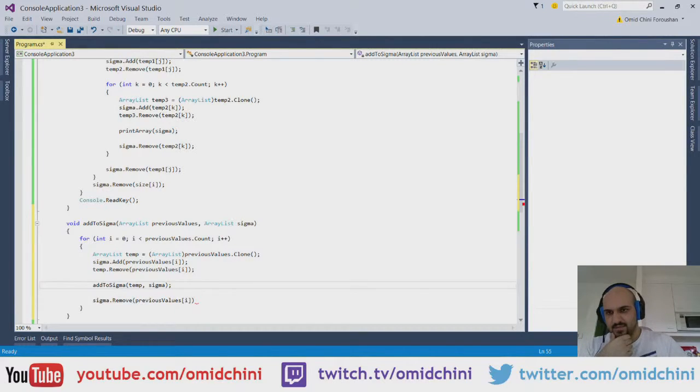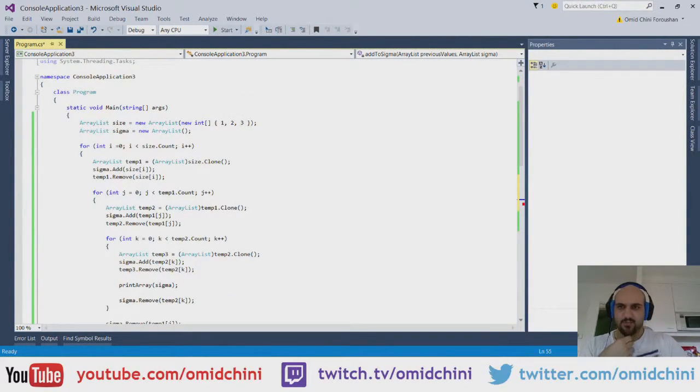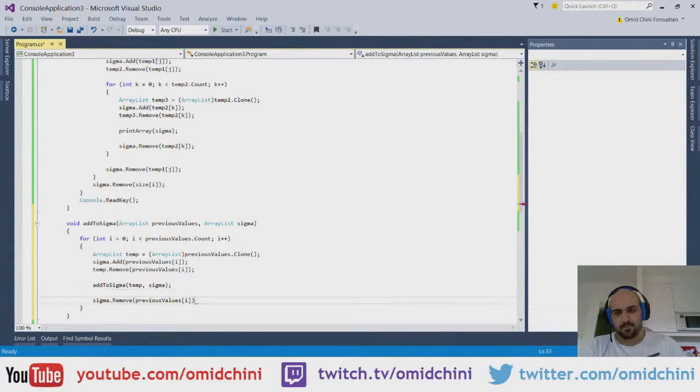As you can see here, it was size, then temp1, which was the thing that would be passed on beneath it. But the thing is that here we need to end it. When can we end it? When do I not need to go inside of this addToSigma anymore?